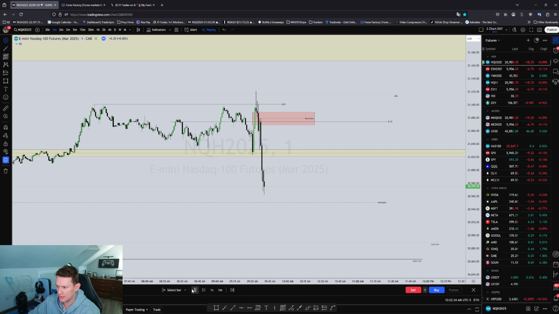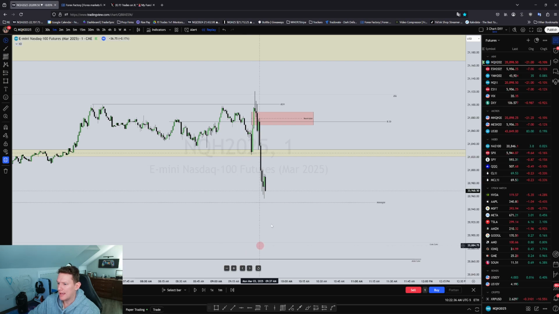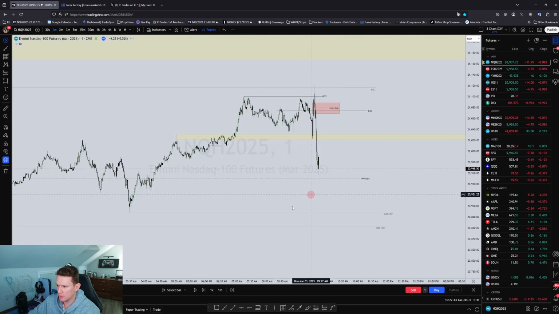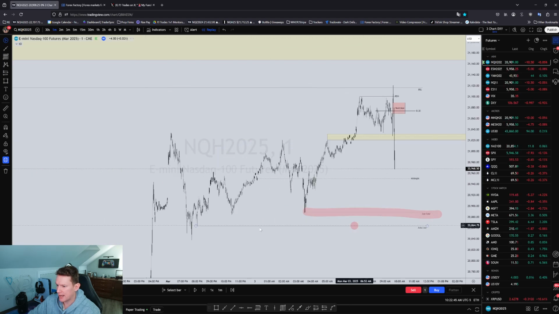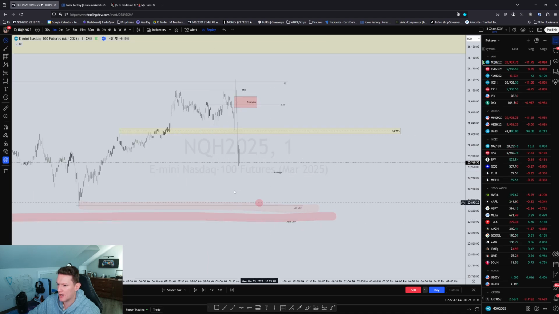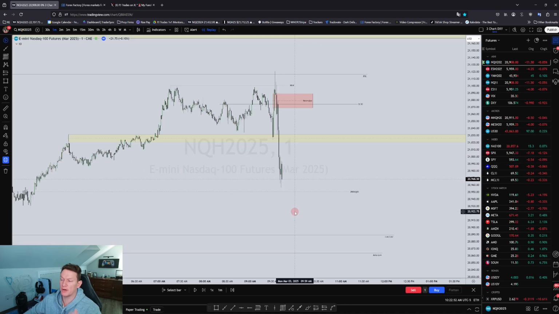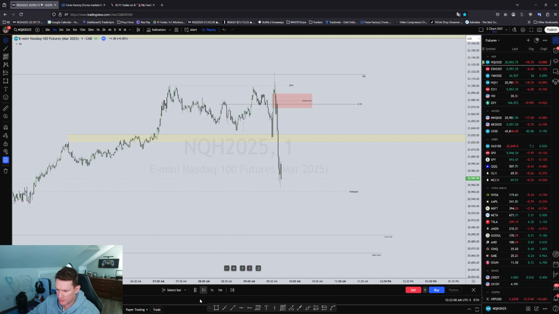Really nice displacement. Okay. And at this point, I'm starting to really like the draw at London low. So London low down into here, Asia low all the way down here as well. So now I'm starting to formulate a game plan, and price is showing me that I want to look to take a short here. Okay, so really nice sweep, displacement lower, and then I'll show you exactly how we executed this model.